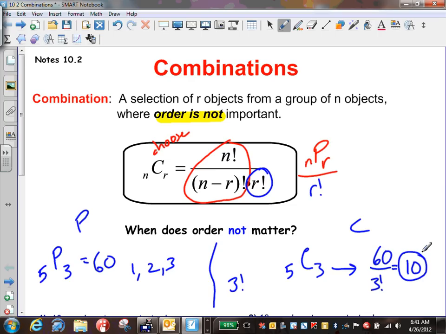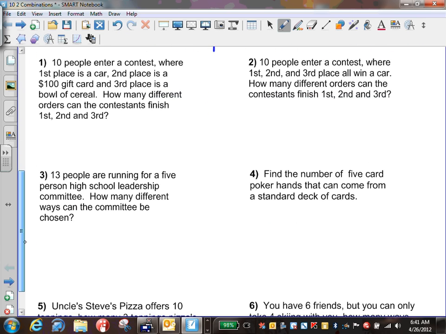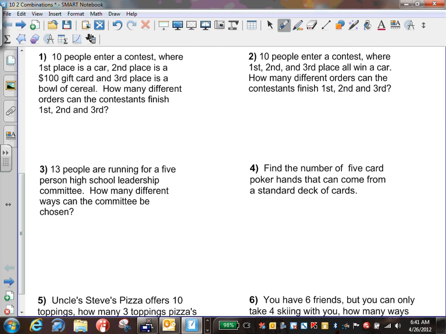So we'll see combinations when we talk about groups, committees, anything, if you're picking a basketball team, where it doesn't matter who gets picked first or last, as long as you're one of the starting 5. Okay. Now the other thing that this lesson is going to focus on is putting several pieces together by multiplication. So let's take a look at some of those examples here. Okay. And then I'll show you on the calculator some things too. I'll probably do the first 4 here, and then you can look at the last 6.